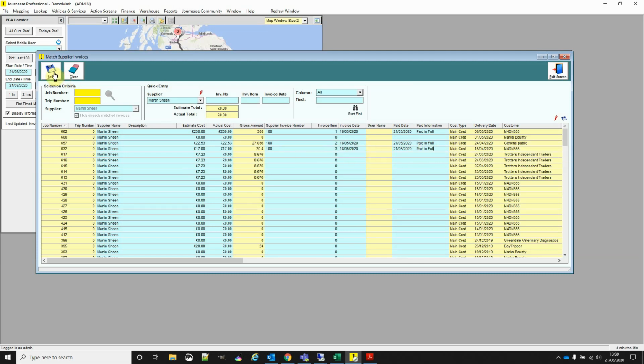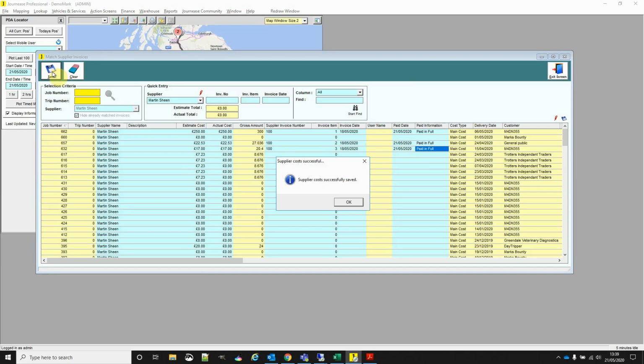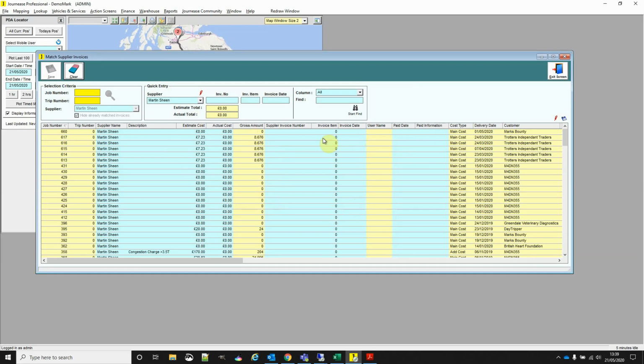And once we've done that, we can click on Save, and it will save those costs. As you can see, because I've got hide already matched invoices, as soon as we've saved those costs, they've now disappeared from this screen.